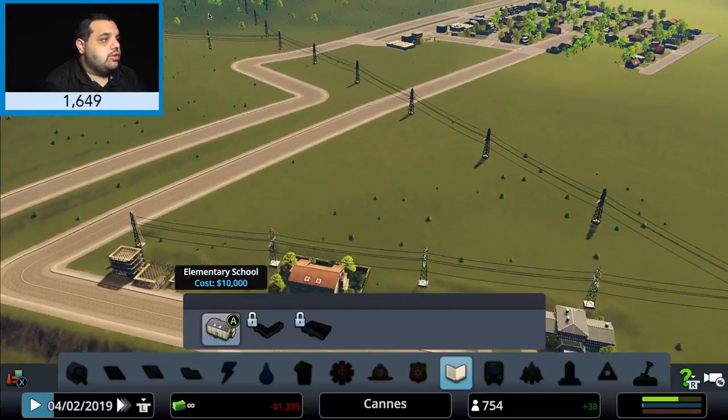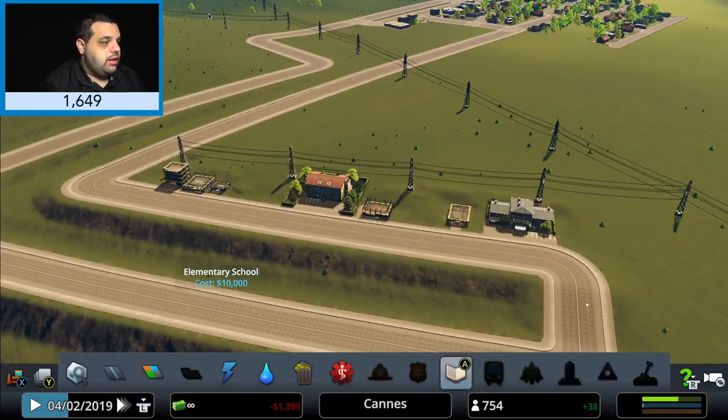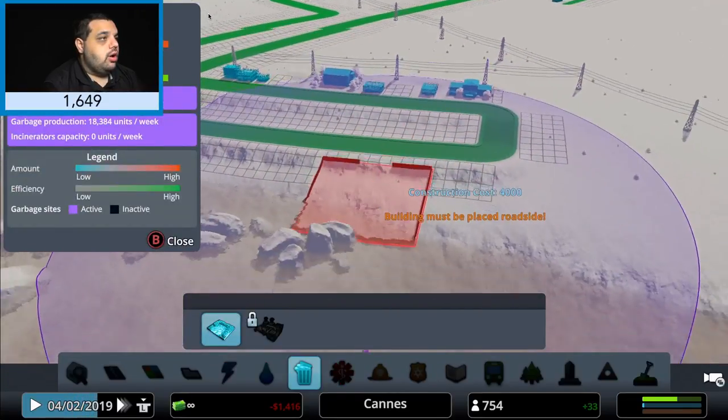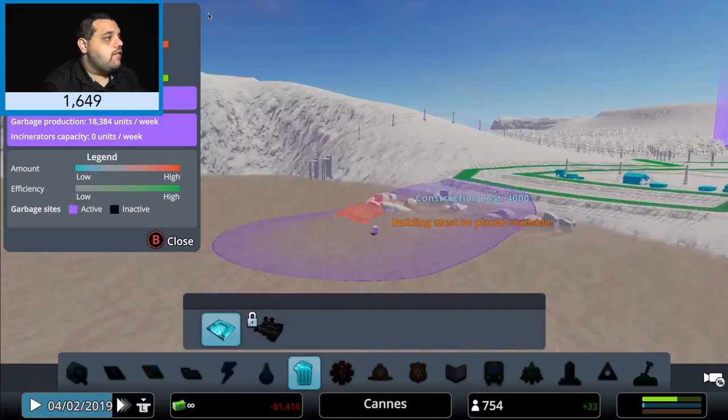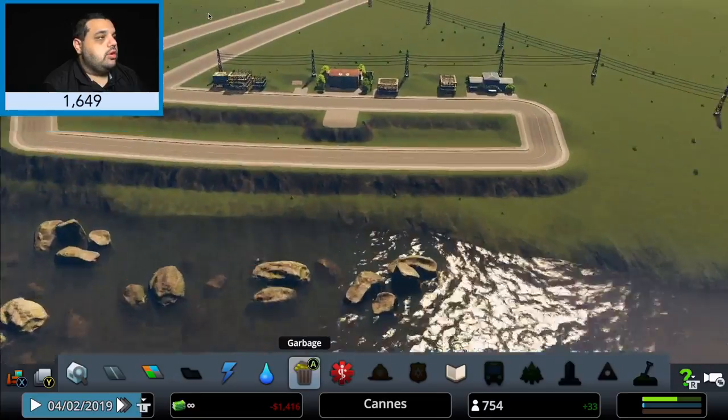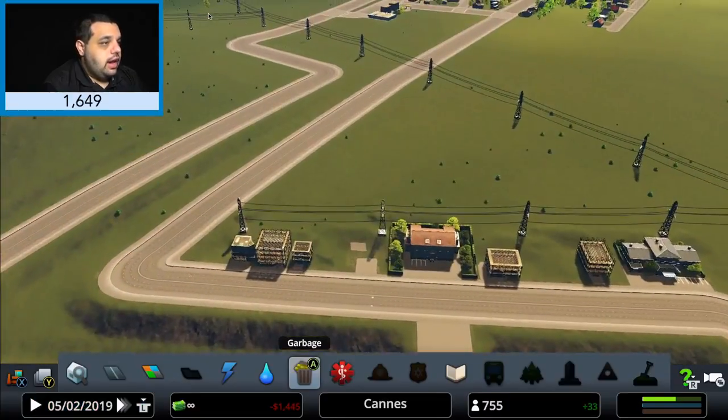Now, do my garbage guys come out this far? I believe my garbage guys do come out this far, but we will check. So, they do have garbage coverage. Awesome. So, we are good with garbage. We are good with that.